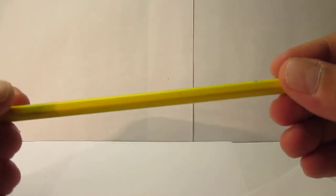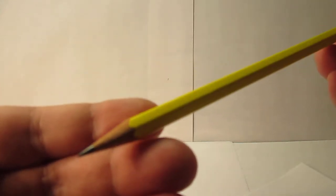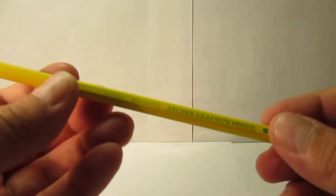This is a very bright yellow, as you can notice. When I sharpened this one, the wood doesn't look so good. It looks kind of messy. Even though I used a German sharpener, you can notice that it still wasn't a very clean cut, but well, I managed to get a point out of it.